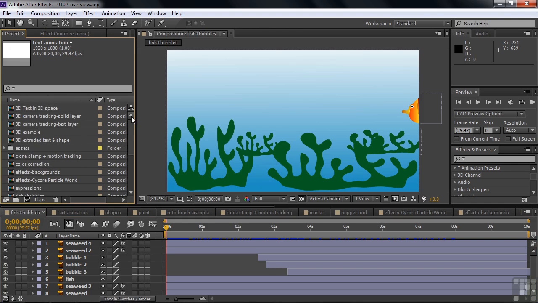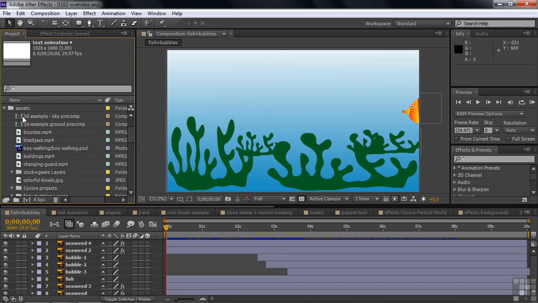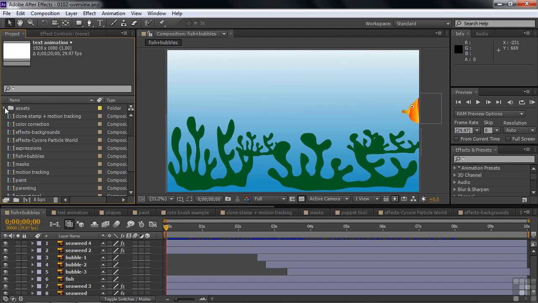We also have a few extra compositions that are sort of compositions inside compositions. They're called nested comps, and I've got them tucked away here, but you'll discover them later as I go through these compositions. And then I've got some assets here as well, some video files, Photoshop files, Illustrator files, things like that. So let's take a look at the first comp here.